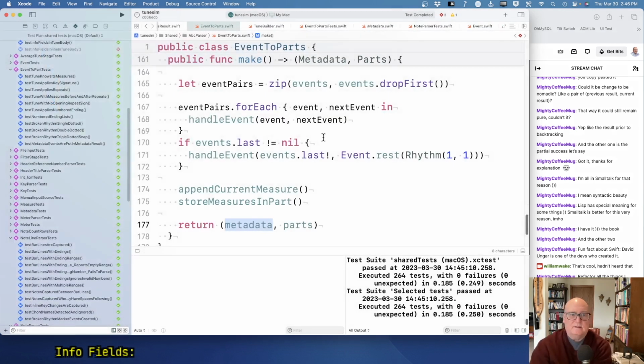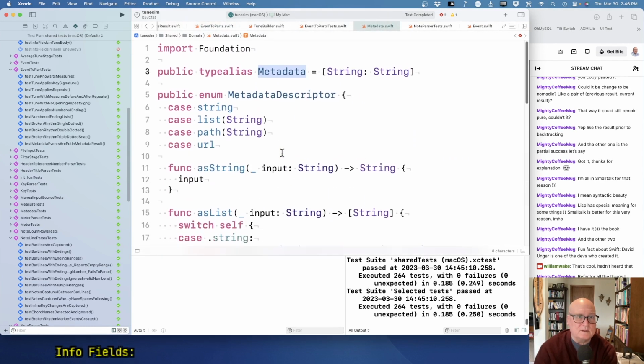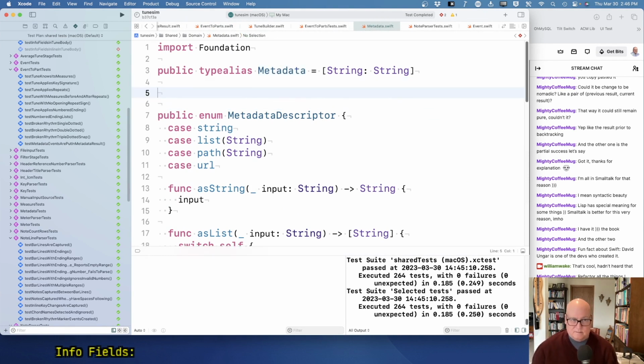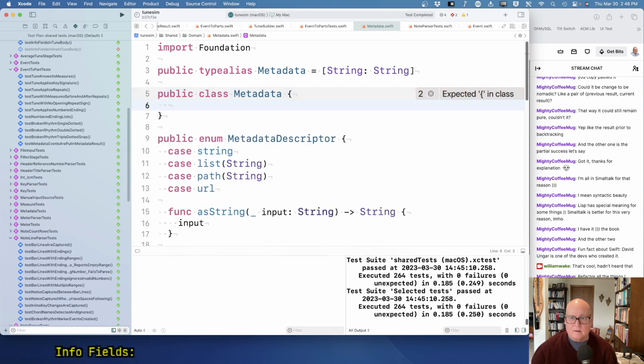Now it's refactor. Okay, so here's metadata.swift, metadata descriptor, but here's metadata. Okay, so this is making it a class that's going to mess up some things probably, but we'll do it. Public class Metadata. Let's give it a value.